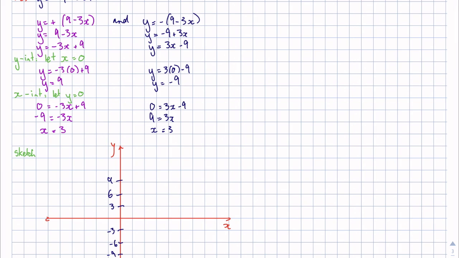Okay, so we've got y equals negative 3x plus 9, which means we start at positive 9. And the gradient's negative 3, and it goes to positive 3. 1, 2, 3, 4, 5, negative 1, negative 2, negative 3, negative 4, negative 5. So it goes from positive 9 to positive 3. So it goes like that, and it keeps kind of going, and up.